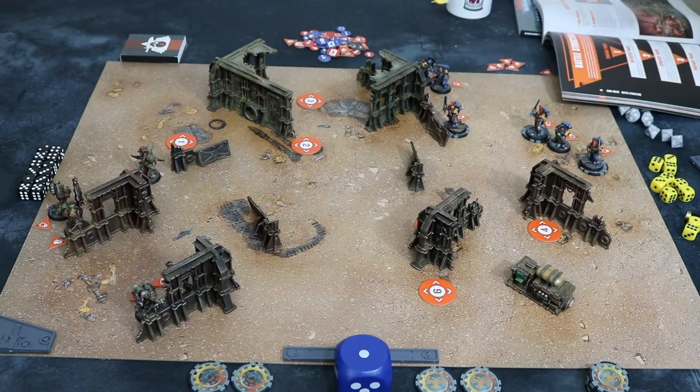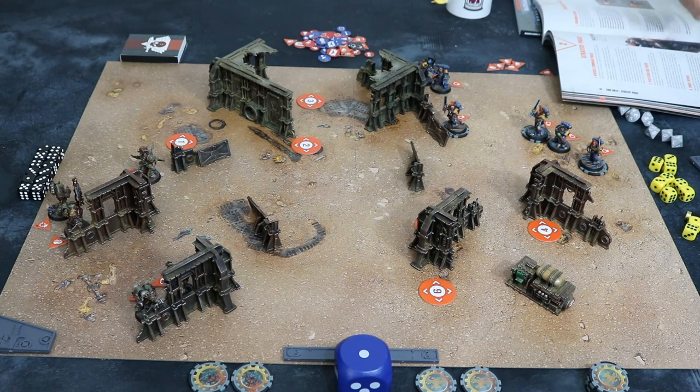You get one command point every turn if your leader is still alive. So that's the thing worth remembering: keep the leader alive. And then we're going to do the target reveal. In the target reveal, we need to explain any of our secondary objectives that are in play.